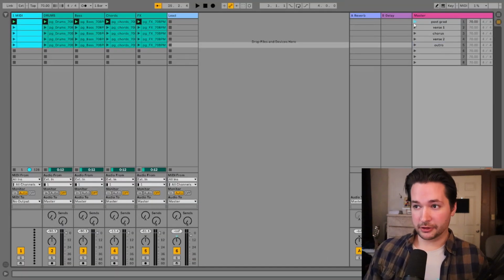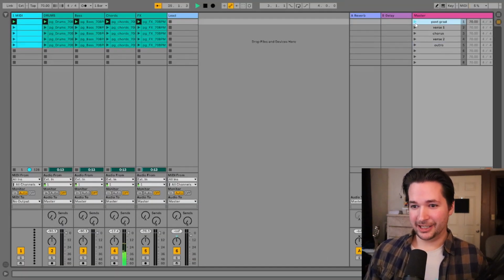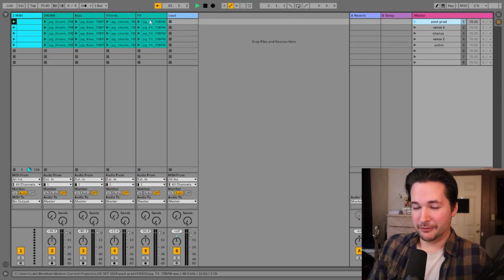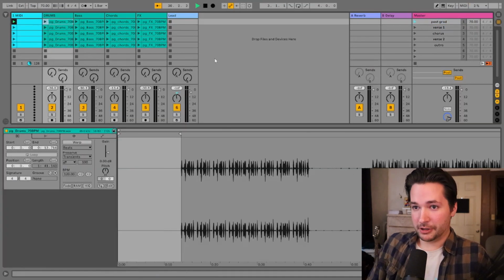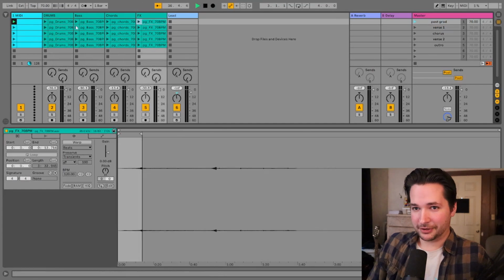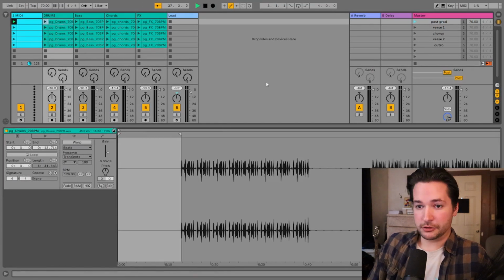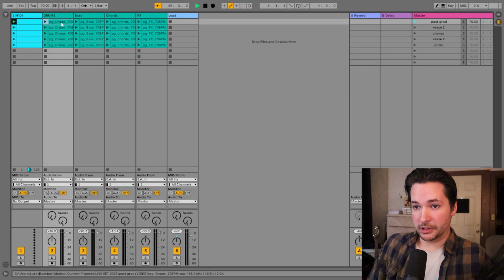Right now, if I just click this scene, it'll just play through the first one. If it's a shorter sample, the default in this view is it's just going to loop. When you have longer samples like this, it's kind of assuming the opposite, so it assumes you just want to play it once. So if I just played this and let it go, once it reaches the end, it's just going to stop. So what we can do is set these up individually and decide what we want them to do once they reach the end of the clip.